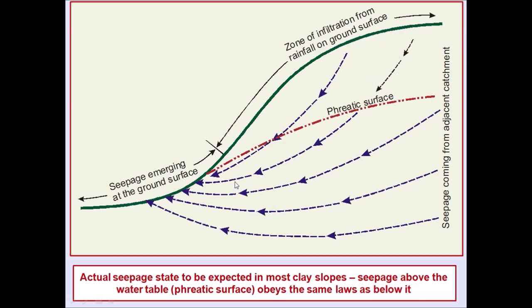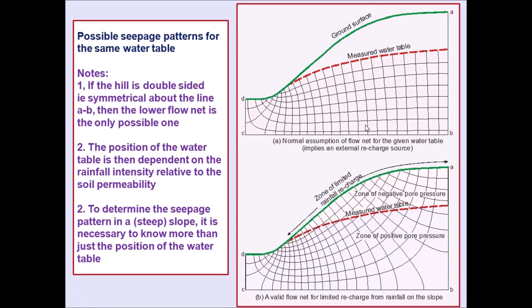So you're going to have a seepage pattern, something like this. Some of it coming straight from the slope itself, some of it coming in from some distance away out here. And your phreatic surface will be a line which cuts across these flow lines. It won't be parallel to them, as I've shown there. And the next picture just illustrates this. If you've got a measured water table, by some means you've established a water table, you could make the assumption that this would be your flow net, which would only be correct if this material was a clean sand or gravel and you had nothing going on above that water table.